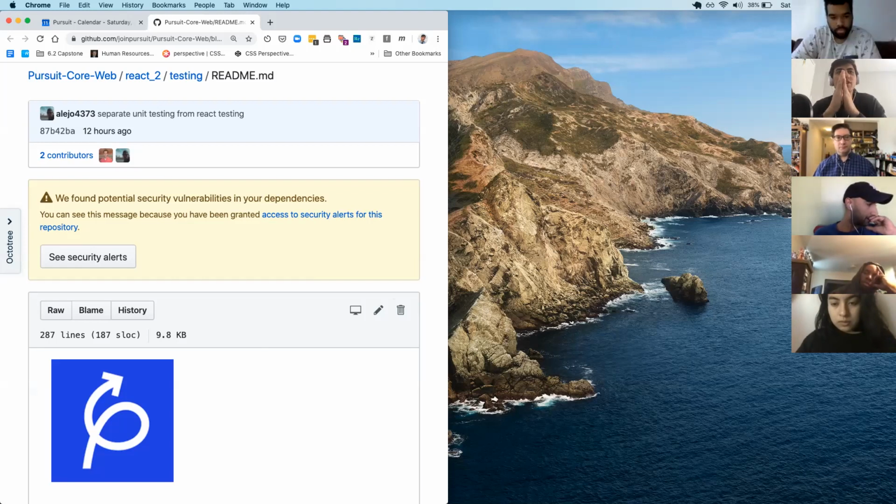So we're gonna break this into three. Today, we're gonna see unit testing, which is the most common, the more granular way of testing your code. Then next Saturday, we're gonna see React testing, which is just testing your front end, basically React. And then the Saturday after that, we're gonna learn how to test our backends. We're gonna learn how to test our Express applications.